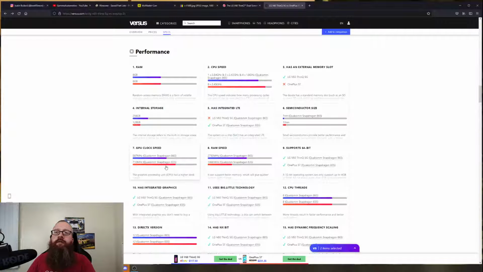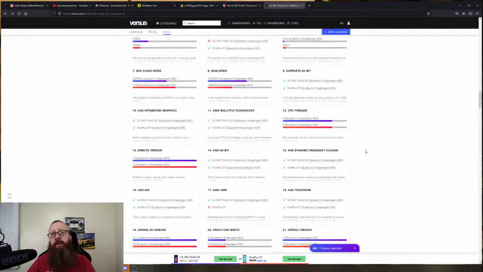GPU clock speed, again, on the 835 is higher than what it is on the 865. Again, that doesn't necessarily mean that the GPU in the 835 is better than the 865. But RAM speed on the 865 is 2750 megahertz, whereas it was 1866 back on the 835. So our RAM is actually going to process things more quickly. There is usually a latency impact as far as running faster RAM, but usually speed is king when it comes to RAM speed. So that little bit of latency hit that we probably are going to have for a higher frequency, the RAM's still going to operate better in the 865.